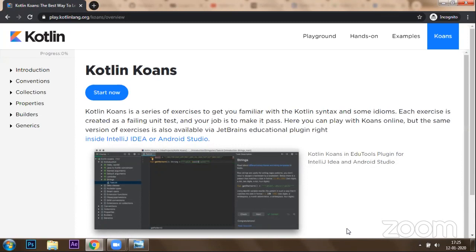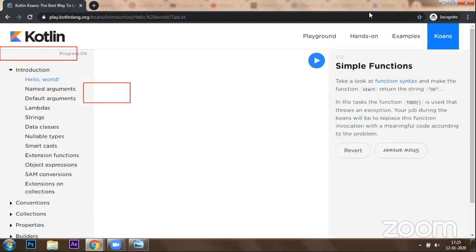Then at the top left you can see a progress bar, which is at 0%. Now we can click on start now and start with the Kotlin program.